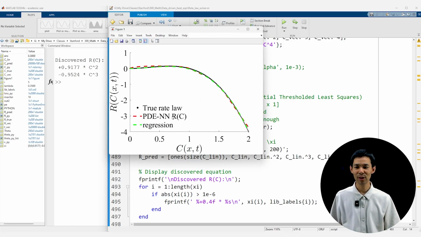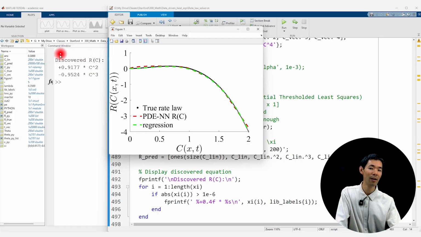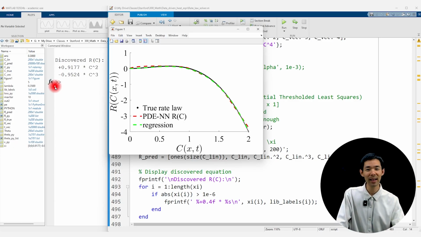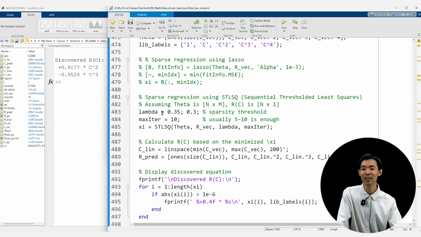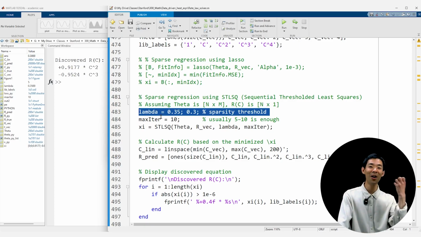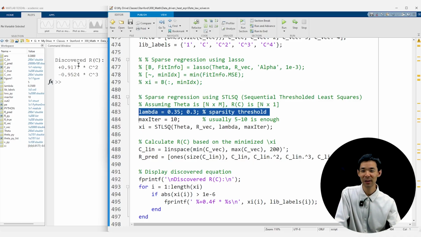Now I think it's not changing anymore. At this stage it's finding those two terms inside the polynomial, and the numeric values are hanging around 0.9 and 0.95. So it's almost the right answer, not quite. The fit looks about the same. It's actually closer to the black curve. The only reason it's doing that is because I'm setting the lambda threshold so high that it's removing a lot of the terms. It's forcing it to be sparse in a very aggressive way, and that's why it's converging to these two polynomials.